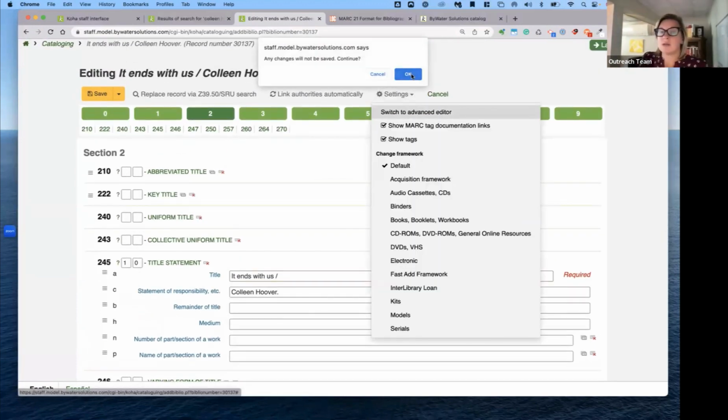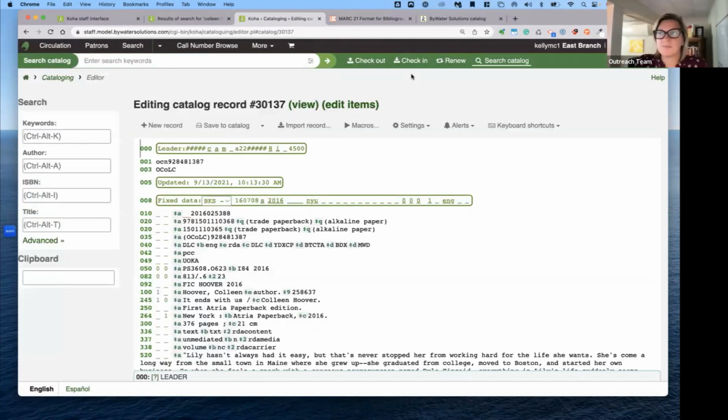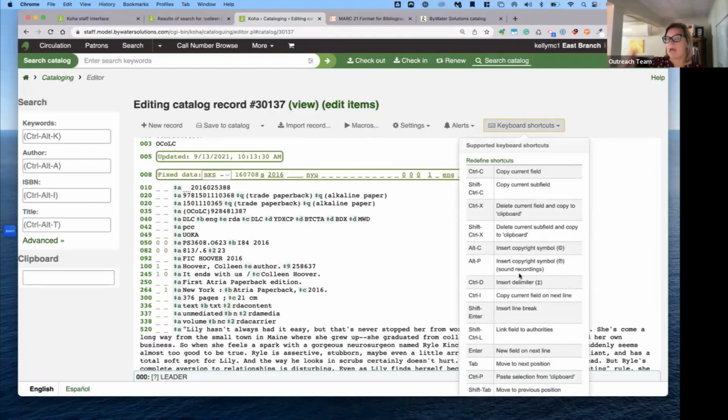The second way that you can catalog within the Koha system is through the advanced editor. For librarians that use OCLC, this is where it comes from. Some folks wanted to mimic what OCLC Connexion looked like, and so another enhancement came into the community to allow for more of a keyboard-driven way of editing. I'm only going to see my cataloging fields that have information. I'm still able to add fields. I have my shortcuts that allow me to add fields and add those delimiters.